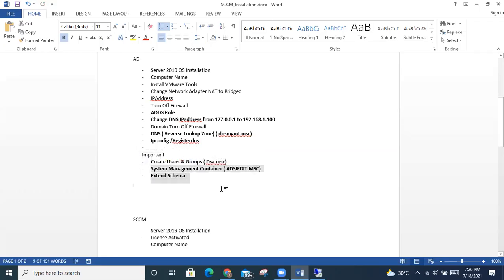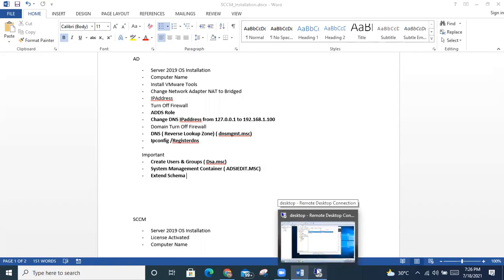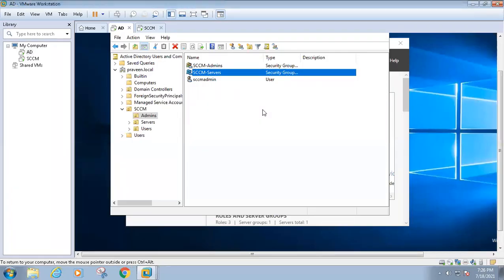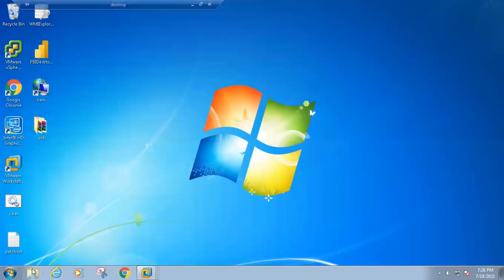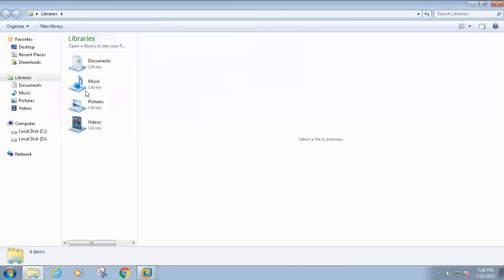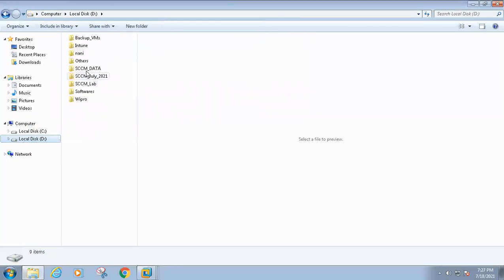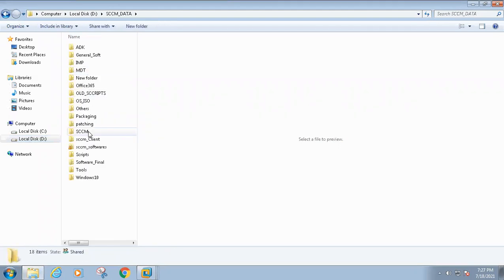I have some issues downloading this extend schema file because it is part of the SCCM server. On my local machine I have plenty of SCCM versions. Go to D drive, SCCM data, where I keep my SCCM copies. See, these are the versions.